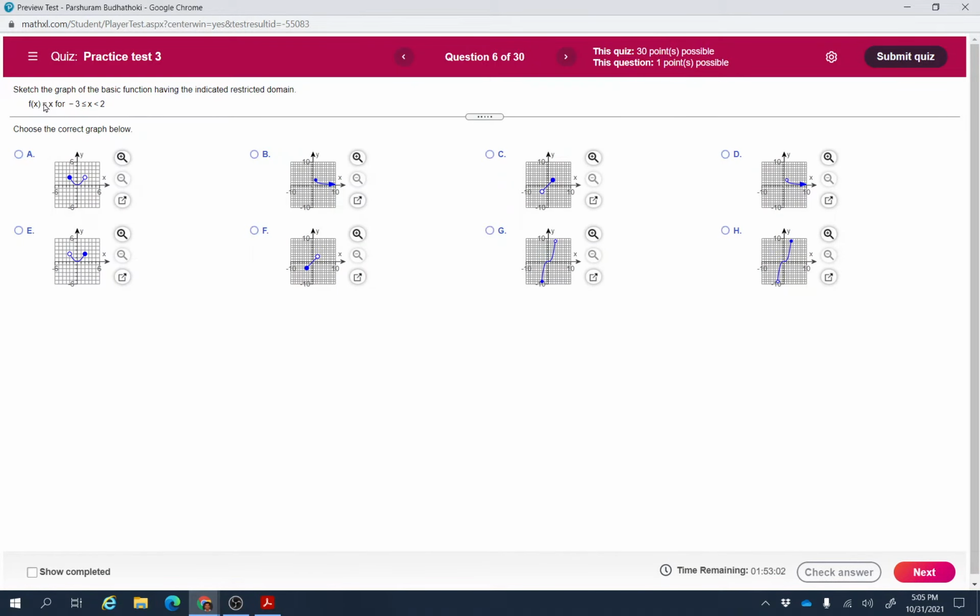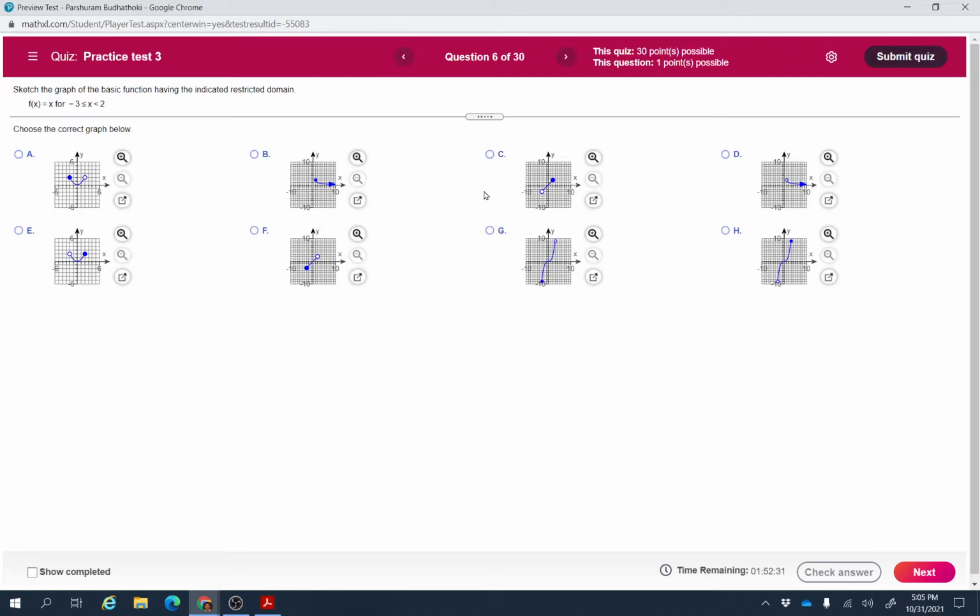Okay, next problem, we have to plot the graph of the identity function f of x equal x. So that should be a straight line from -3, including -3, to +2. So graphs A, B, D, H, G, and E are not the right graph, because this is the identity function, meaning a linear function that should be a straight line. So your choice would be either C or F. But when the value of x is -3, the function should be -3.